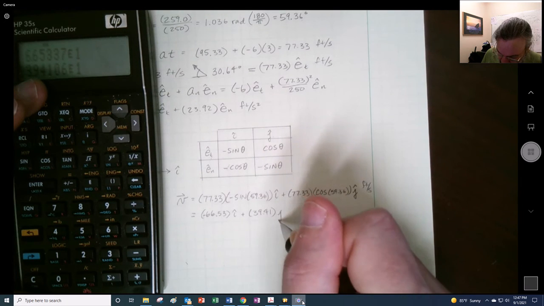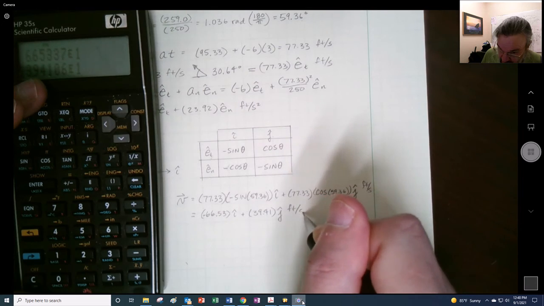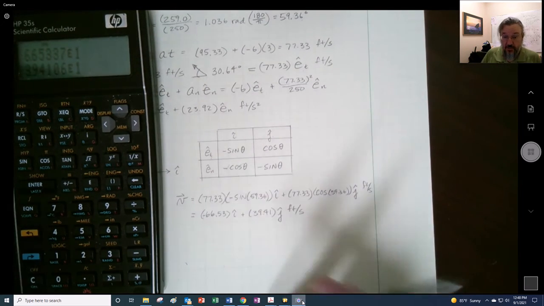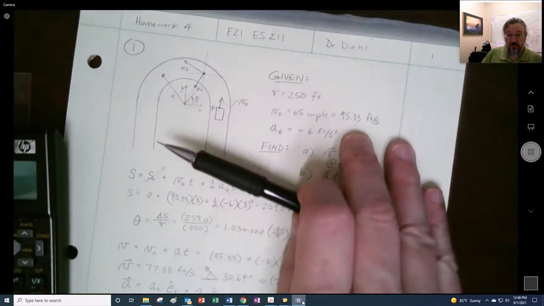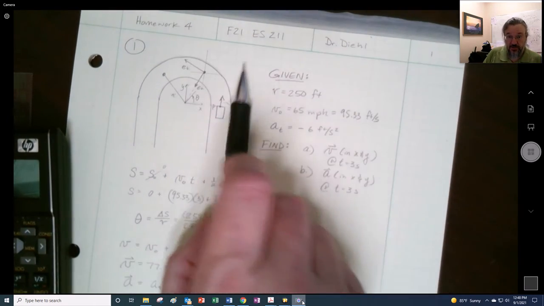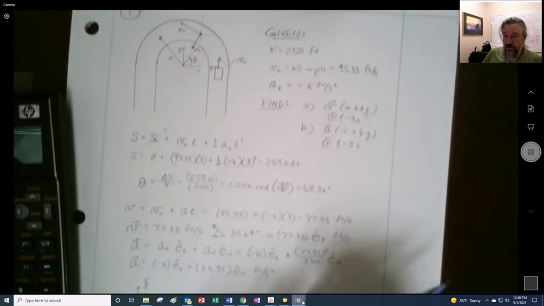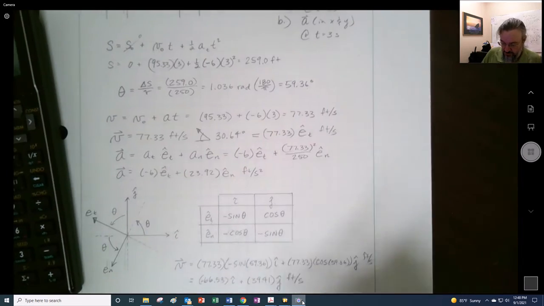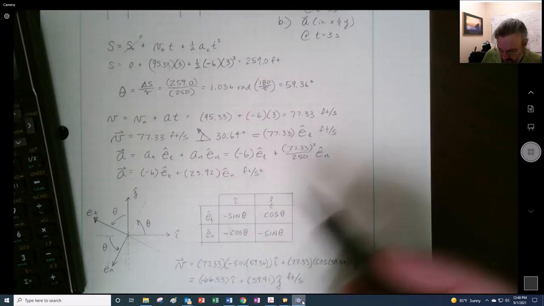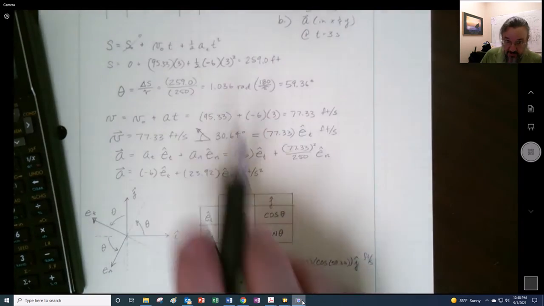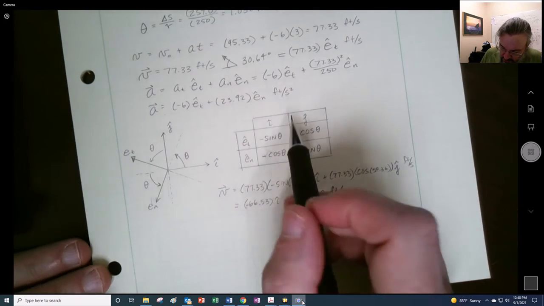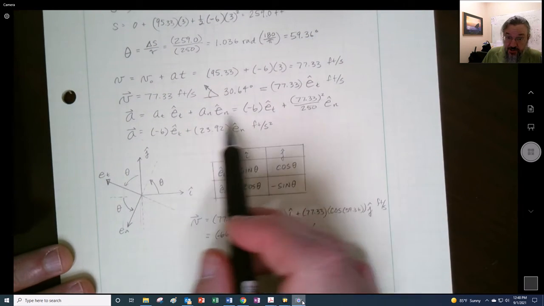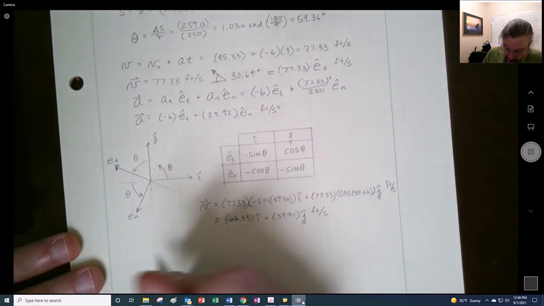And we should always do a little sanity check here and say, does this make sense? Well, they're going in the negative I direction, obviously, but they're still traveling in the positive y direction. So it's positive j. So it's in the negative x direction and the positive y direction. That makes sense. We only had to do one because it's only the tangential, but now we have to do the acceleration here.